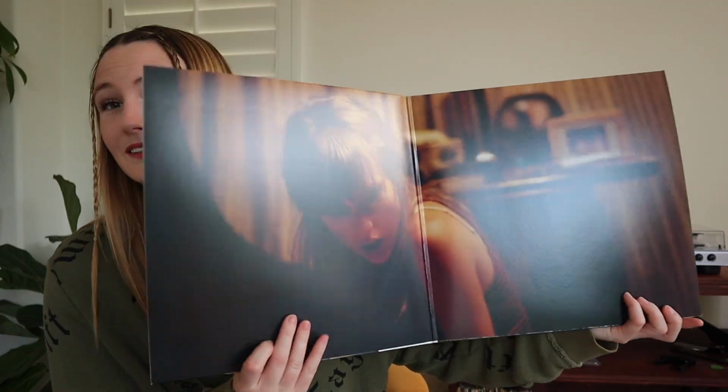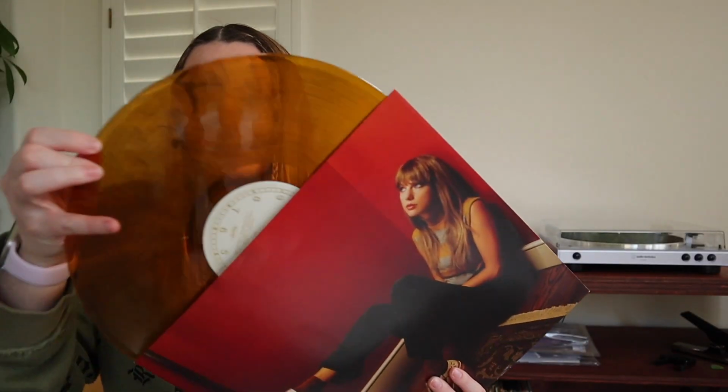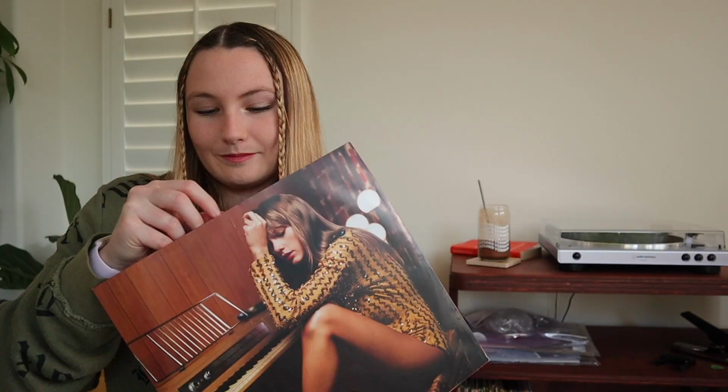So next, this is the mahogany one. This one, the back. This one's like a brown wood looking one, which I think is super cool. The other thing I need to get is a white slip mat for my vinyl player. Right now I have a black one and the colors don't show up as vibrantly as if you had a white one. It really shows the colors more, so that's next on my list of things I would want to get. This one is the blood orange version?